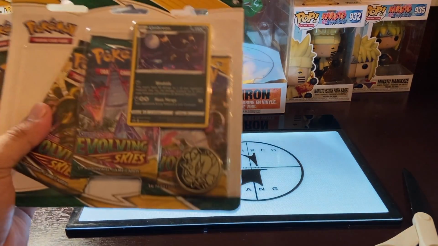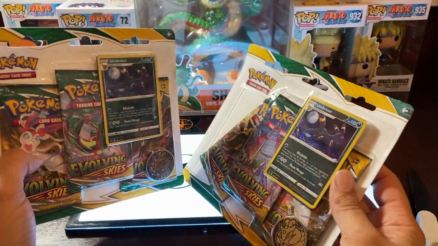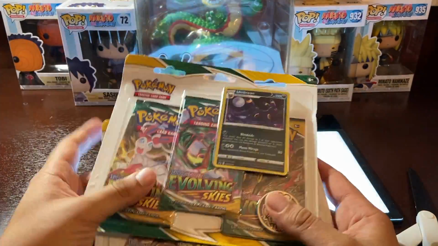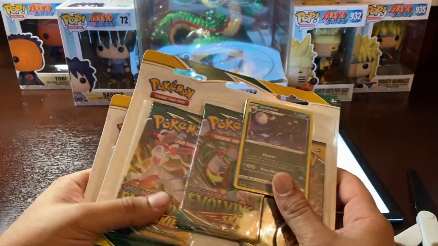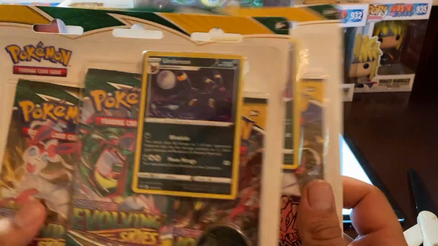Alright, me and my son are bringing y'all today 3 Evolving Skies packs. Target was low on supply, but we managed to get these. The Umbreon's pretty cool on these though.